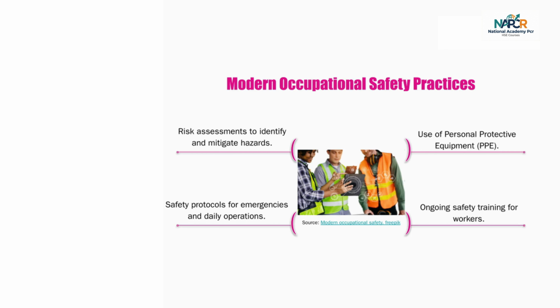Now, in terms of modern occupational safety practices, we speak about risk assessment to identify and mitigate hazards. I have already touched upon this point in the previous slides: it's very important that in any organization we identify the hazards. Hazards are those potential risks which can hamper the entire process, so all the hazards in the organization have to be evaluated. First, of course, they have to be identified, and then we see how risk mitigation or risk assessment can be done for those hazards. Based on the risk assessment, we can propose strategies on what can and should be done to minimize those risks, which will make the workplace much safer and more secure for the employees.